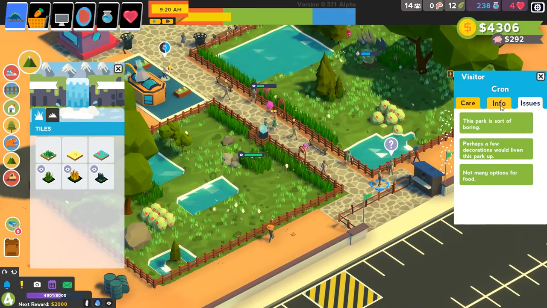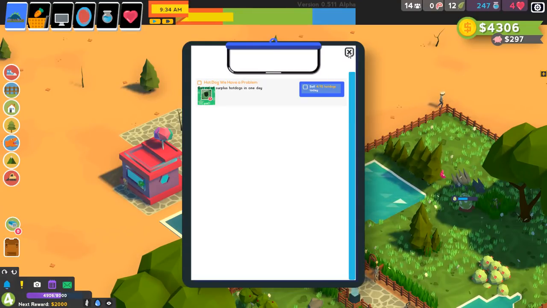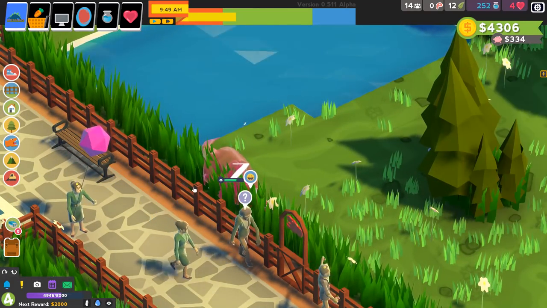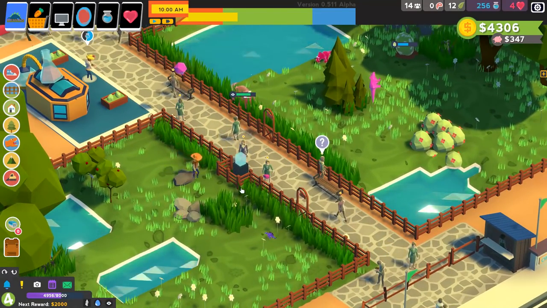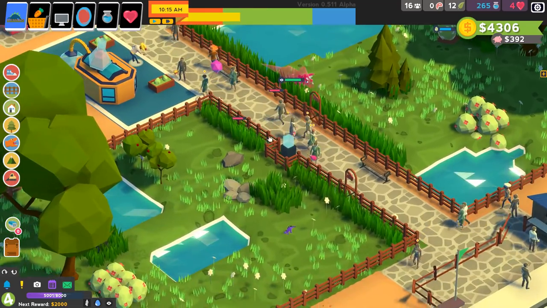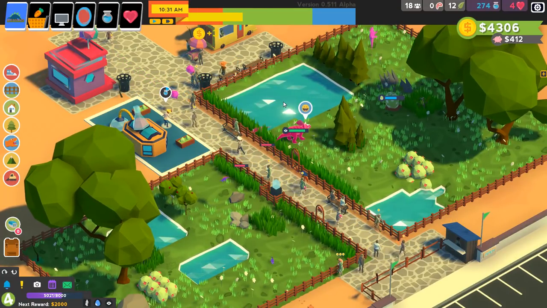They love... Oh, this park is sort of boring. Not many options for food. Excuse me. I'm selling hot dogs. It's just 9 a.m. Oh, they... What's your problem? Looking for dinosaurs in exhibit? He's right there. He's a shy boy. What? Oh, it's a balloon. Oh my god. I thought he was escaping. Like ascending to heaven.